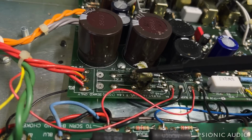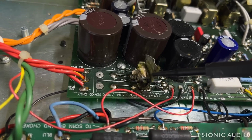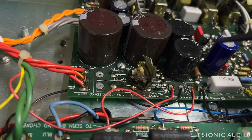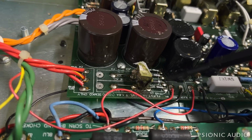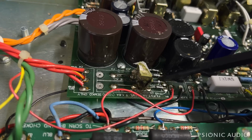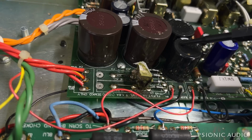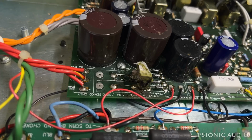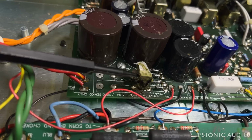The thing is, I don't want to just change it out until I verify whether it just failed because it was its time, or if something on the other side of it is drawing too much current. And I need to look up the schematic. It could be a failing diode, it could be a bad cap, it could be a short to ground, or just something which is drawing so much current that this cap did what it did.